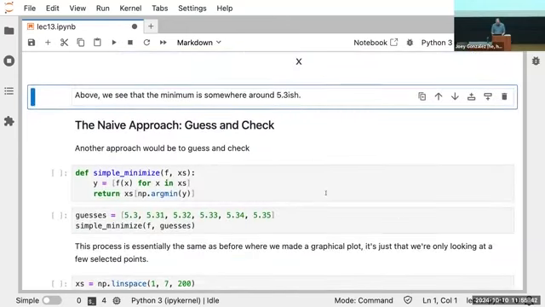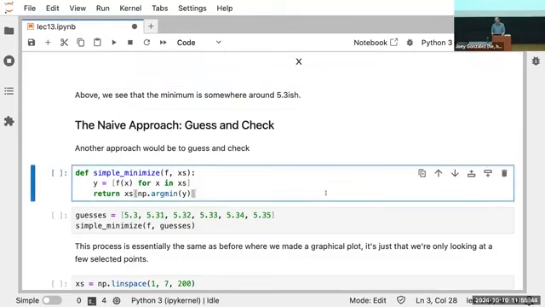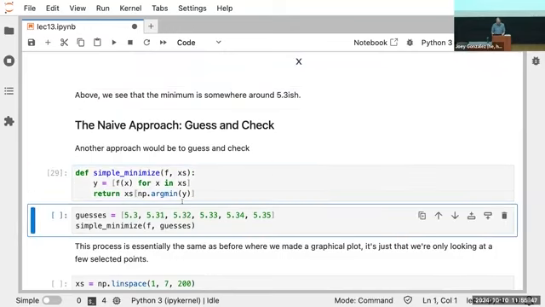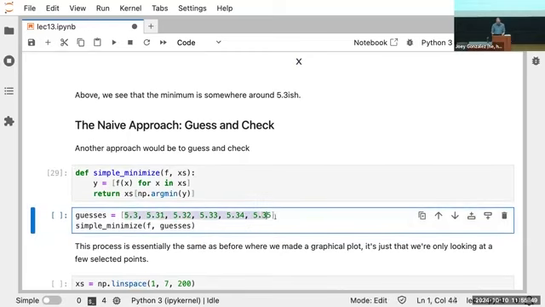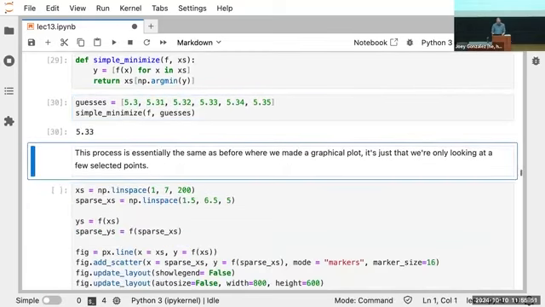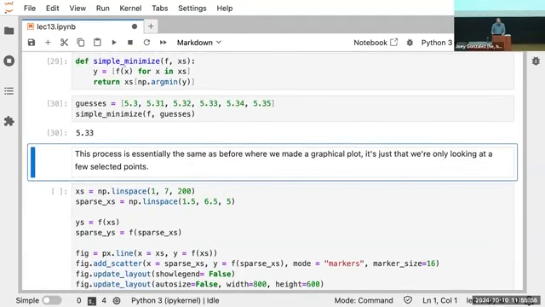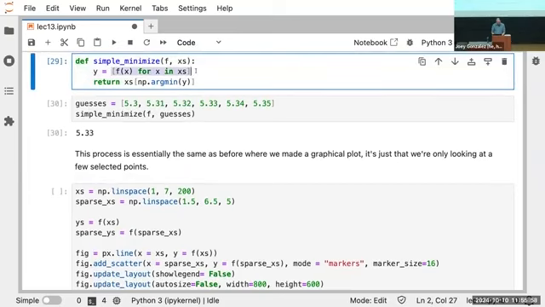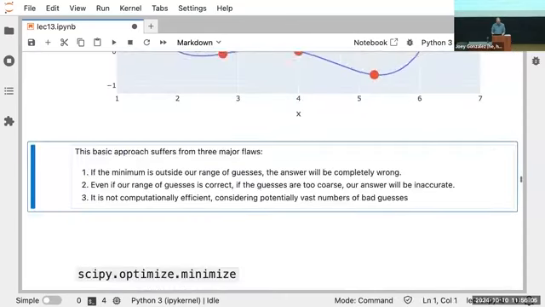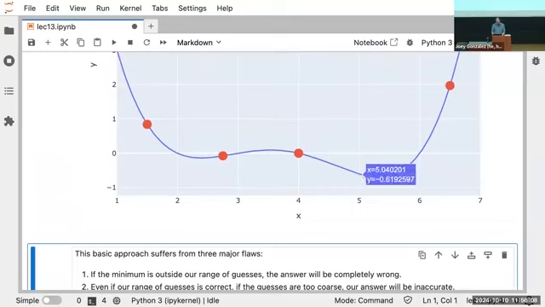All right, let's do the naive thing, which actually works in a lot of situations. Let's just guess. So I'm going to try a couple guesses. The simple minimize just evaluates the functions at those locations and chooses the argmin, the thing that minimizes my function at those spots. So I took these guesses and it said this guess is my best guess. Good job. Right? Trying and guessing, like trying things out and testing a model is actually not a terrible strategy.